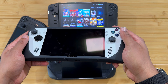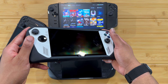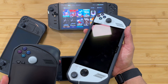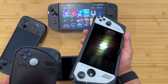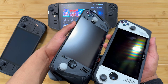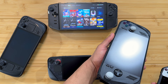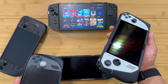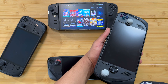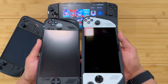Here is the ROG Ally with the regular glossy screen. You can see how it deals with that light — you can see the colors coming off the light, like a rainbow effect. This one doesn't have that same effect. It is much more pronounced as sort of a spread of light, but this one doesn't really blow it up. Even though it is kind of more distracting, this one is much more pronounced as far as making that light blurred out.